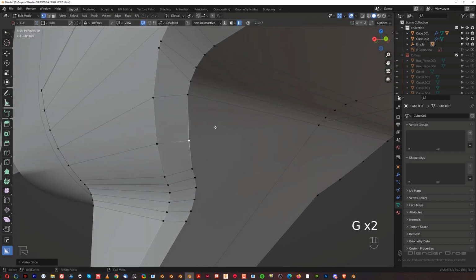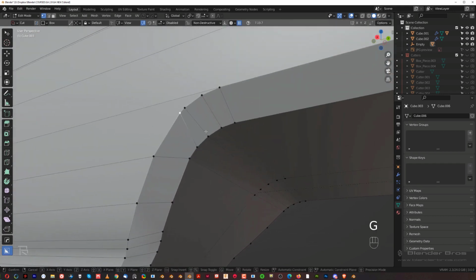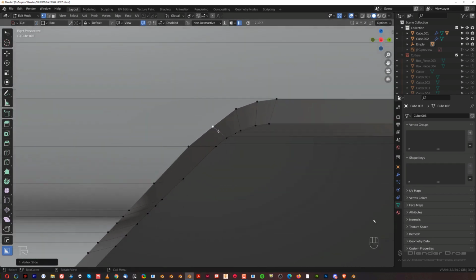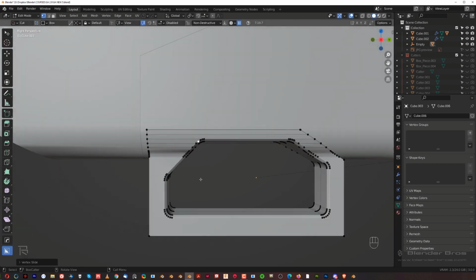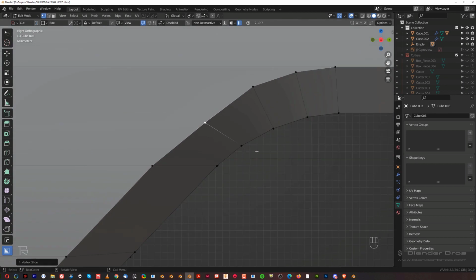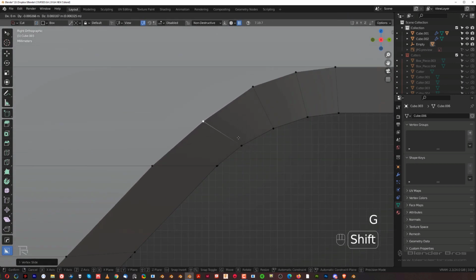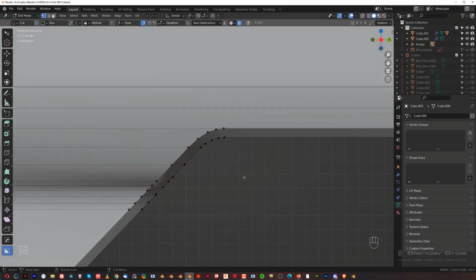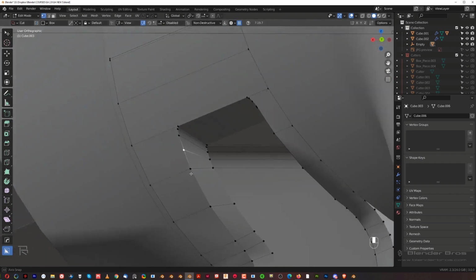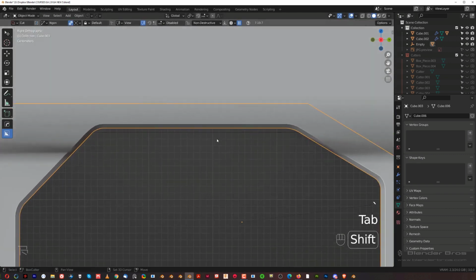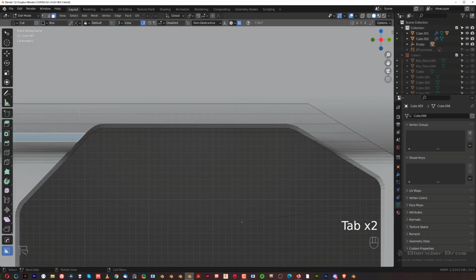GG, we could slide it to relax it a bit. And this one definitely could be relaxed, okay? Here. And that's cool. Now here, you can see that we are losing this curvature. So if you go to side view, orthographic, we can actually move this freely. So press G and move it a little bit to create this gentle curve here, sort of recover it, okay? And make sure that you're not moving this vert on the x-axis, because that will break the shading of this face here, this curvature.